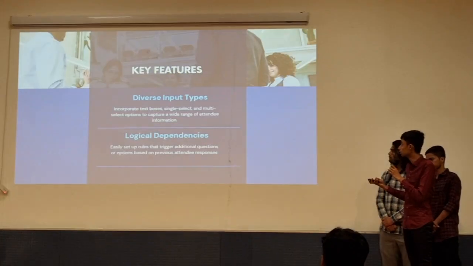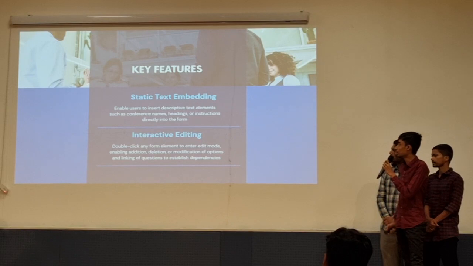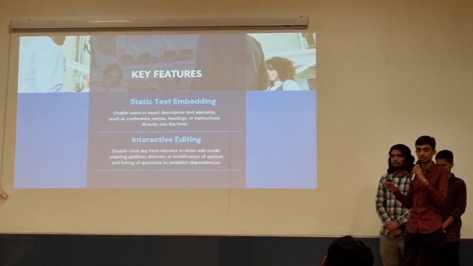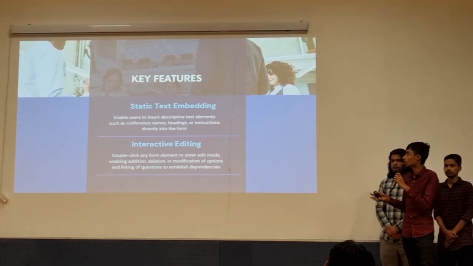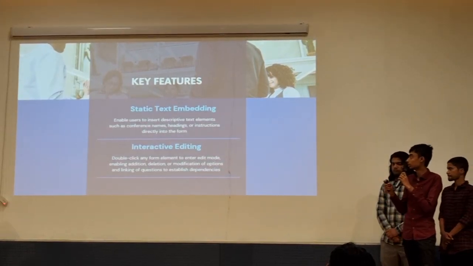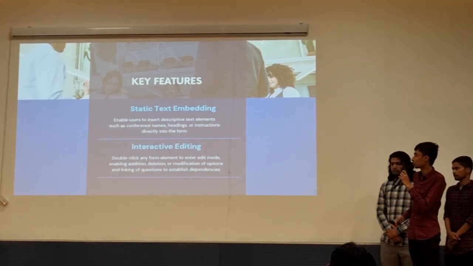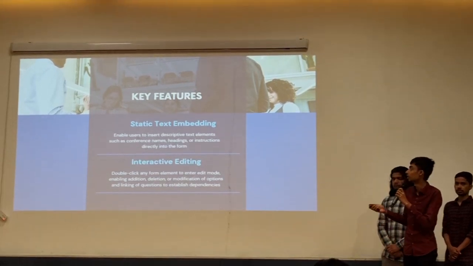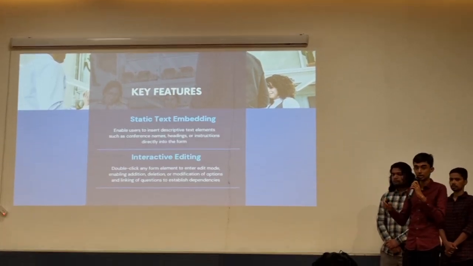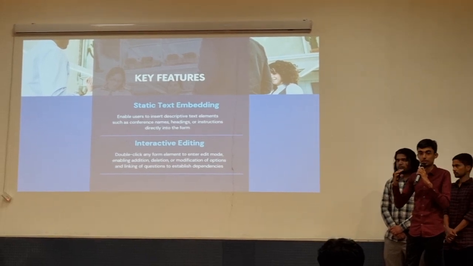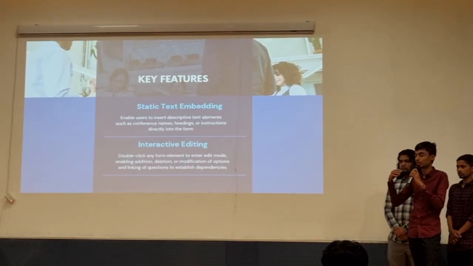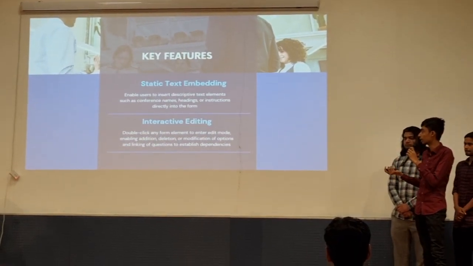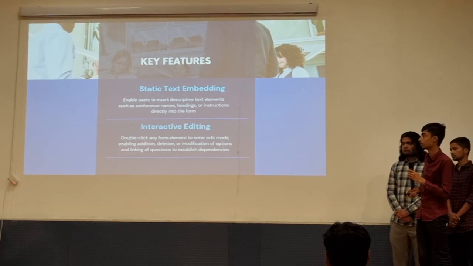We also have static text embedding. Suppose the registration page should have a title, so we have implemented various text containers for that. Another interesting feature is interactive editing. The user can edit each container. Suppose the user wants to add options to the MCQ, he can add options. If he wants to delete some container, he can also delete it. So that's all. Now I have to continue.